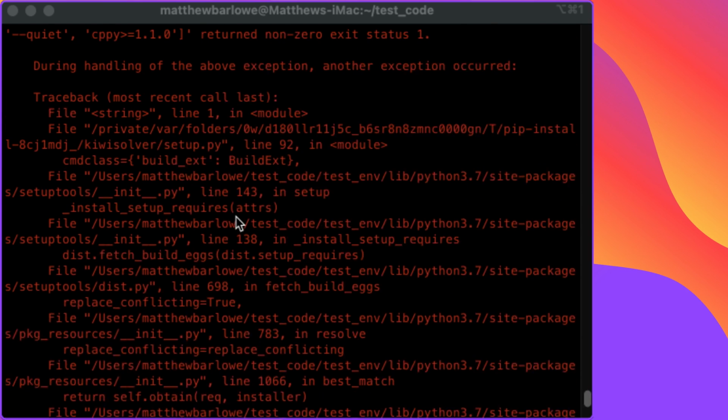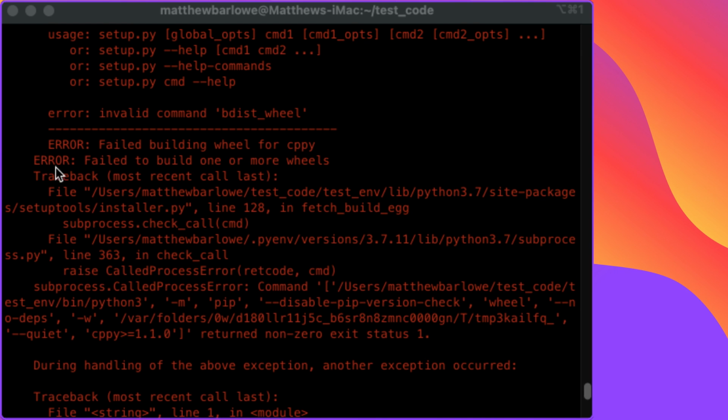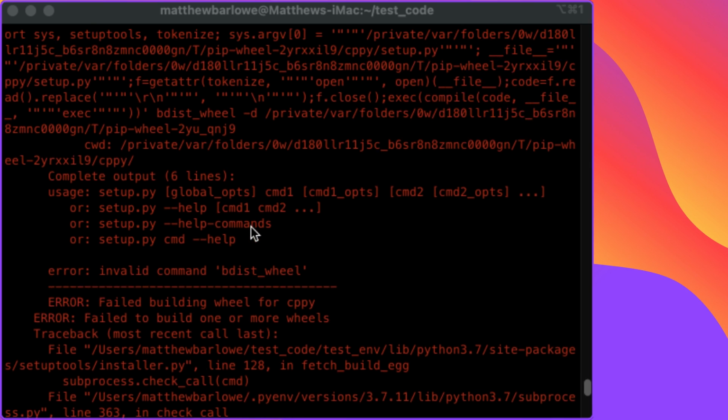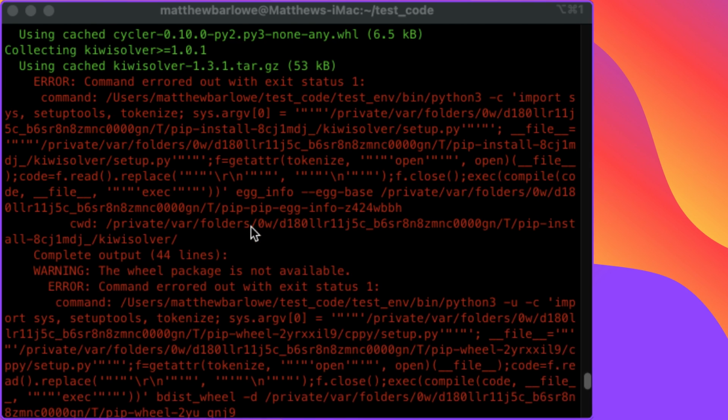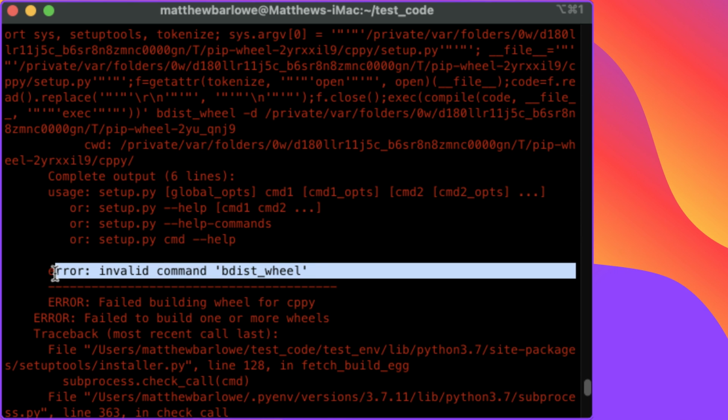Normally, when I see something like this, I scroll up. It said failed building wheel for copy. Invalid command bdist_wheel. It's probably the main error. Copy that. Let's see what it says.